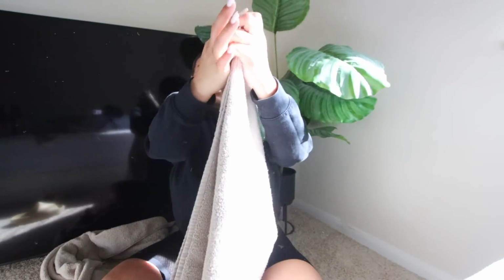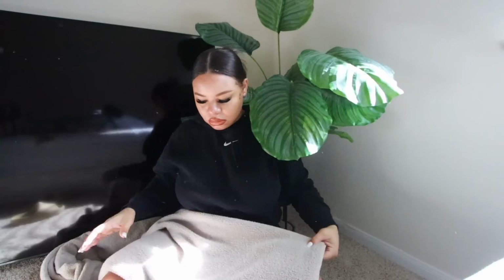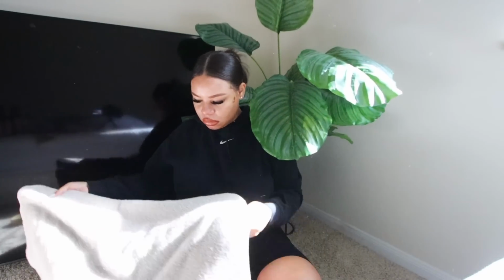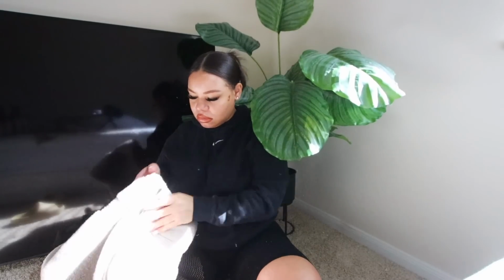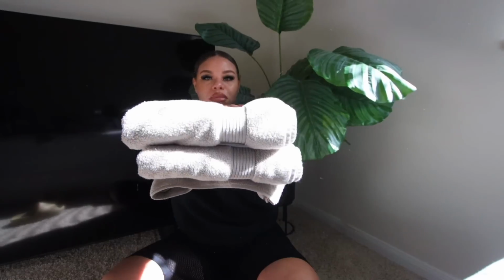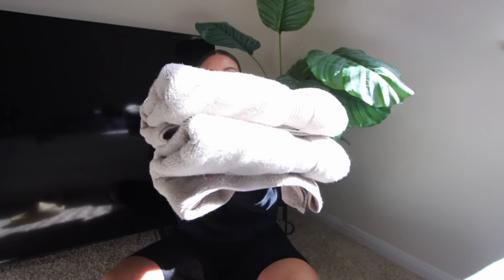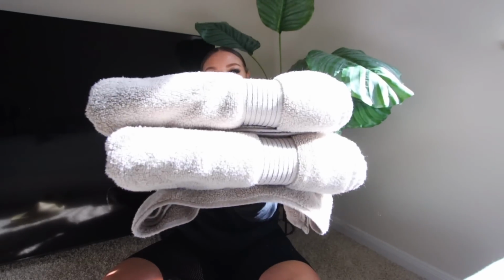You guys see only 2 because I did just move in and I have only 4 towels right now. And also, don't mind the TV on the floor. I'm actually waiting on my TV stand. But anyways, back to what I was saying. There are 2 different types of towel folders, and I'm one of the ones that know how to fold towels. So I am almost done folding all my lights, and now I'm going to start washing my dishes.